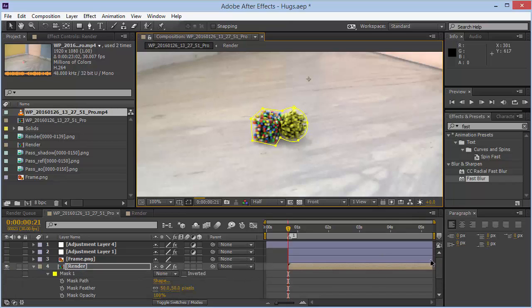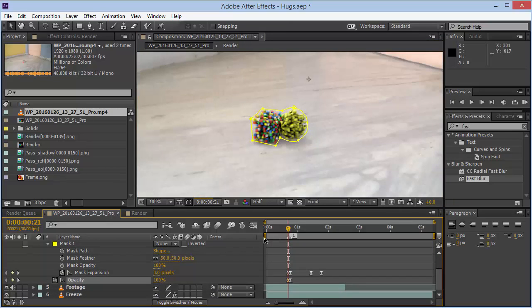Okay. So on the frame where the collision happens, we want to set the opacity to 0 because we have nothing over there. And 2 frames further, we want to set the opacity to 100. Now, how do we get the fade in effect? Pretty simple. We just did it with the opacity. Now, we want to do it with the mask expansion as well, because we want it to come from inside to the outside, because we just don't want it to pop from nowhere. So I set the mask expansion over here to -40 last time.